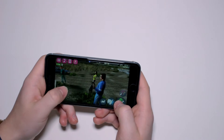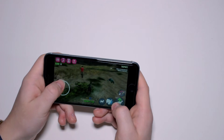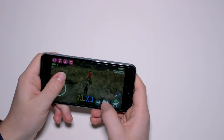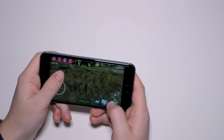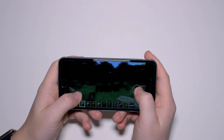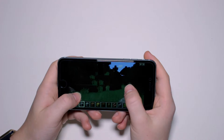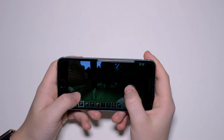The iPhone 6s and 6s Plus sport a 64-bit A9 dual-core processor, which runs at about 1.85 GHz, which is plenty for its size. There is also 2GB of LPDDR4 RAM, which is quite fast and probably enough. Apple is claiming that the new CPU is up to 70% faster than the previous one, and the GPU 90% faster. Like always on new Apple smartphones, the animations are very smooth.